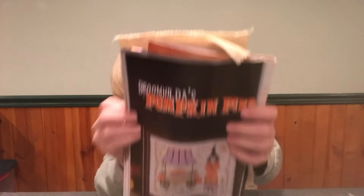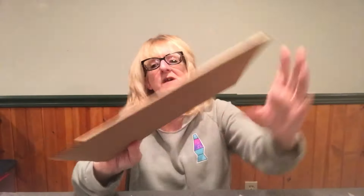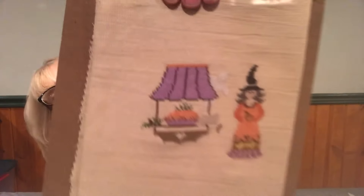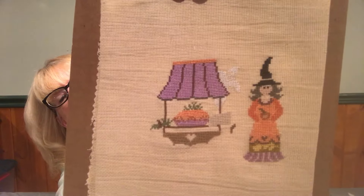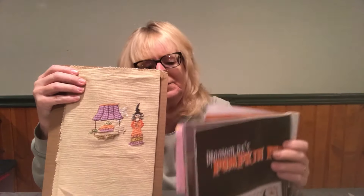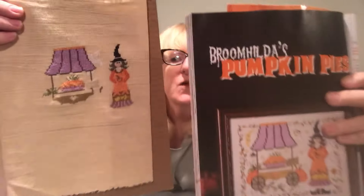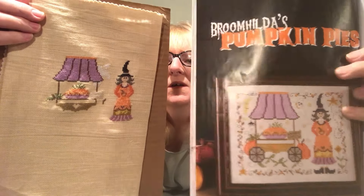Those are my two finishes. I've also been working on some WIPs from this magazine. The first one is 'Broom Hill Does Pumpkin Pies.' I started this I think one or two years ago — I didn't get a lot more done but I did get some done. I don't take before and after pictures; I probably should but I clean off my phone so often. This is a fabric I found at a thrift store — there was like three yards of it so I've been using a lot of it. It's almost done.